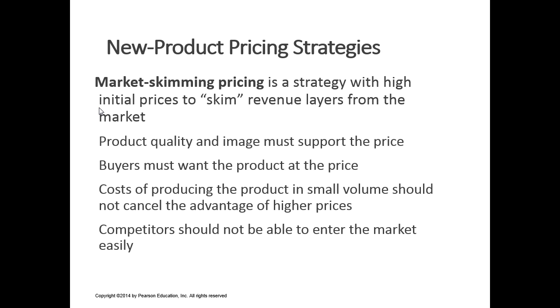And also, one of the things that allows companies to price skim is that typically they have a head start in terms of technology. Maybe there's some proprietary patent or trademark that allows them to charge this price. You see it a lot in pharmaceuticals. The reason why you can charge an exorbitant price for, let's say, Lipitor, which is a cholesterol-lowering drug, is that before it came off patent, they were the only ones allowed to sell that formulation. So you were able to get the highest price possible. And we see it a lot with many different types of prescription drugs that try to alleviate many ailments.